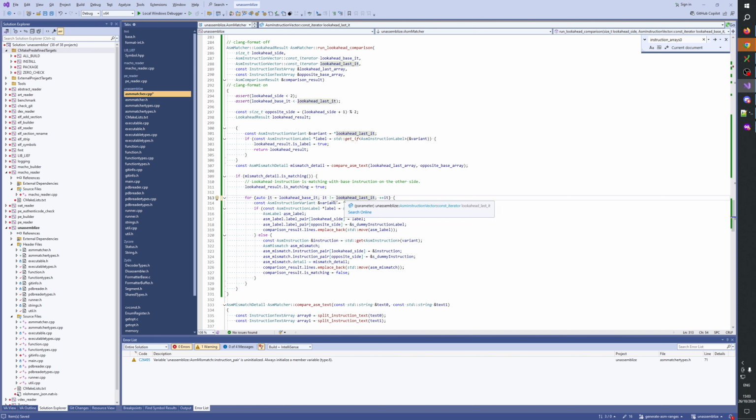Because if we reach the last IT, what was compared here is matching. So the last one is not a mismatch.